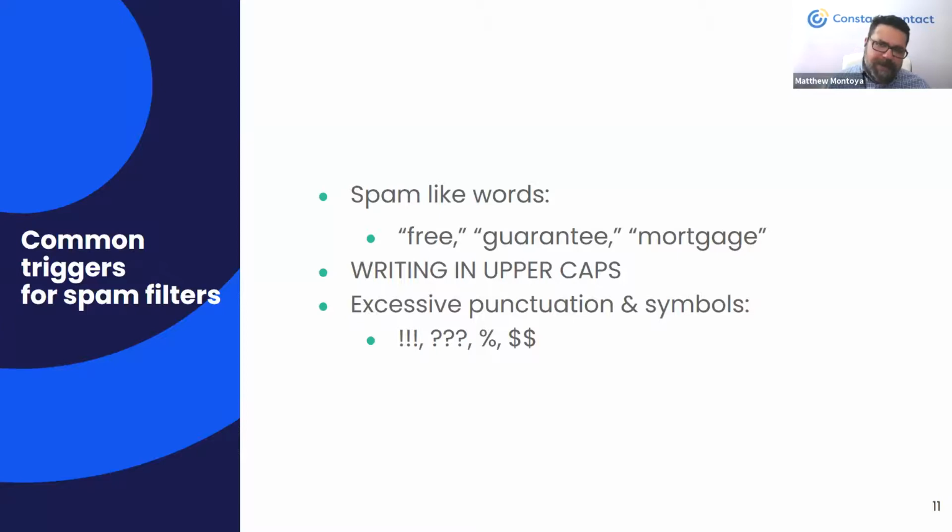And don't use excessive punctuation. And this is one that actually got me. I was chatting with Christopher before the webinar, and preceding my 11 years at Constant Contact, I actually worked in an association. And I used to think that I was being very creative by using ellipses to keep my subject line short. I was actually ending up sometimes in a spam folder, because one thing spam filters look for is multiple punctuation in a row. So triple question marks, ellipses with 3 periods, right? When it sees that, it's assuming you're trying to replace words with symbols, and some spam filters will mark you as spam.